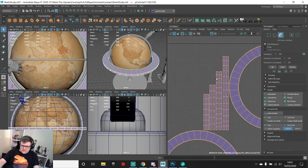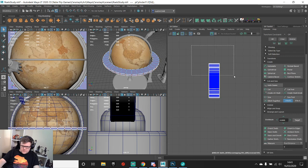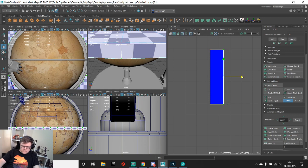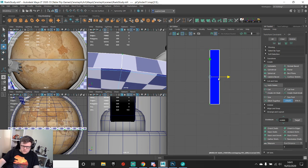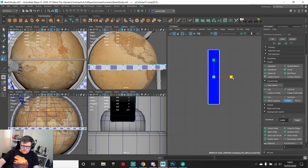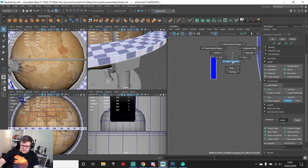Okay, so the thing that I'm going to do with this is I'm going to stack these. This is what I love about Meyer's UV tools, because I can make them all the same distance. So they're roughly about that size, probably about there. And then what I'm going to do is grab the edge, and again, I'm just going to find, and then stitch.